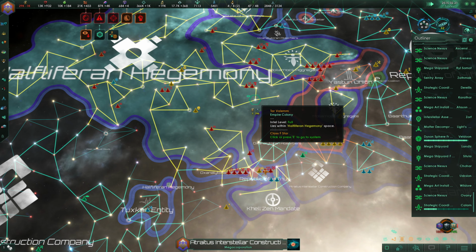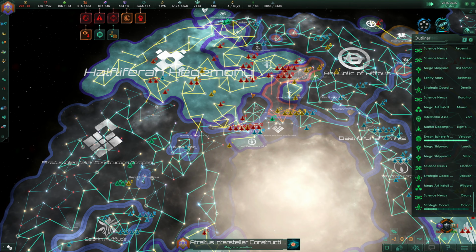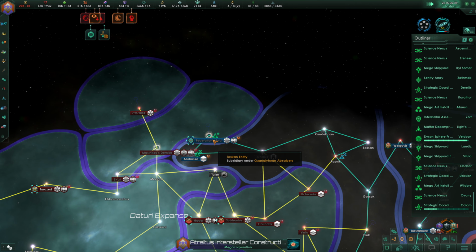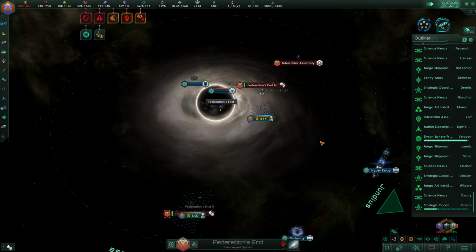I doubt they will. They're going to attack the Tuxcan entity down here. I love it. That's great. They still haven't attacked Baranik, but we're not going to make any moves against Baranik right now. So here we are landing in Federation's End. Absolutely no problem. And both of these are going to be very simple for us to land on.